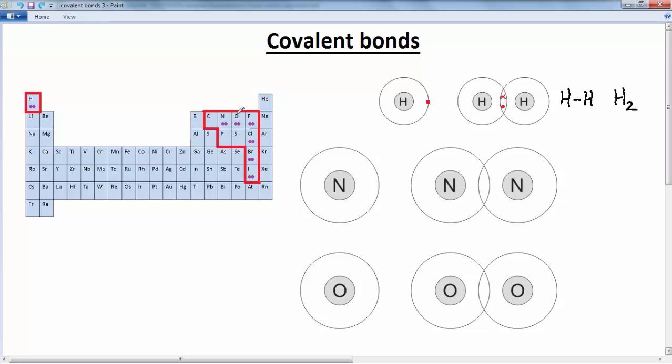So next we'll look at the oxygen atom. We know that oxygen's in group 6, so it's got 6 electrons in its outer shell. Let's draw those. And in order to get a completed or filled shell, it needs 2 more electrons. Now, in order to do that, it's going to share 2 of its electrons with another oxygen atom. So it shares 2 of these electrons, and the other oxygen atom shares 2 of its electrons. And so this oxygen atom feels like it has 8 electrons. This oxygen atom feels like it has 8 electrons. And you'll notice that in this case there are 4 electrons being shared altogether. That's to say, each is sharing 2 electrons. So in this case, the oxygen atoms are joined by 2 covalent bonds. So we can write the bond diagram for oxygen as a double bond, with the formula O2.